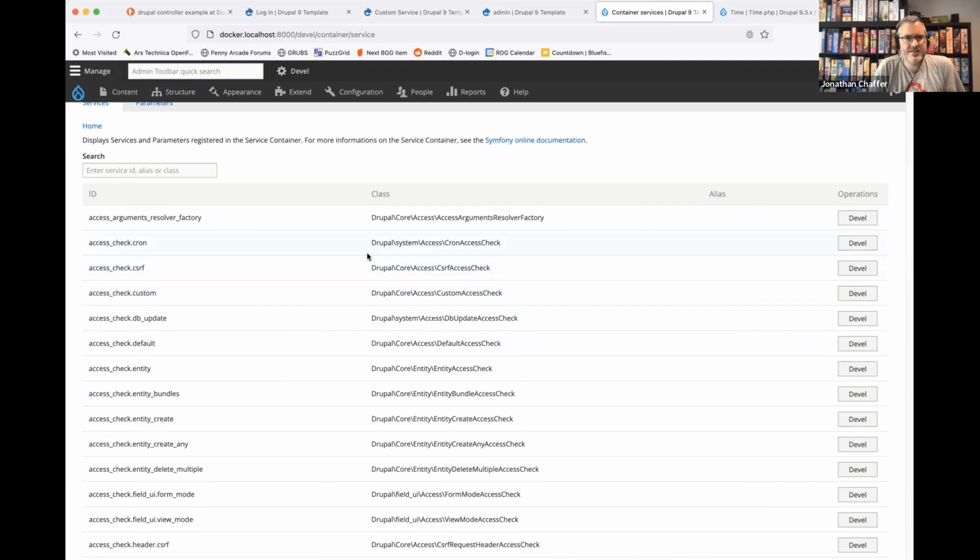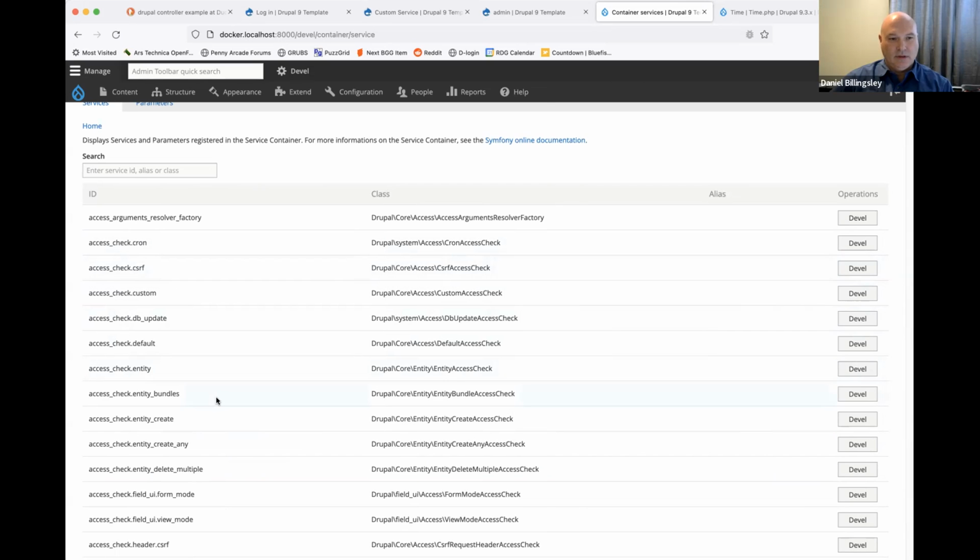Just as a quick technical detail there, this is telling you the specific class that is currently serving that service for this Drupal instance. So it's not giving you the interface that service ID promises to provide, but rather the specific class that's serving it. That is often a detail that you can overlook, but could be important sometimes. But basically, if you're looking for something Drupal can do, this is a good place to start.